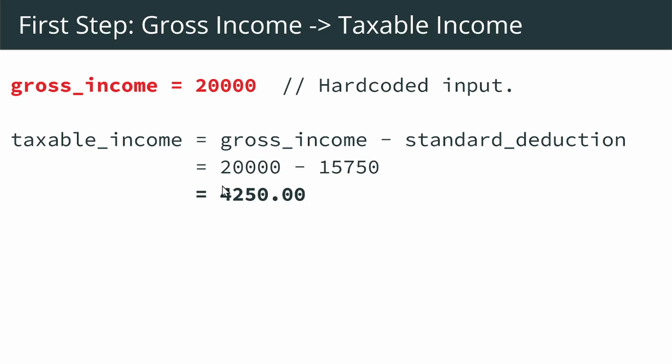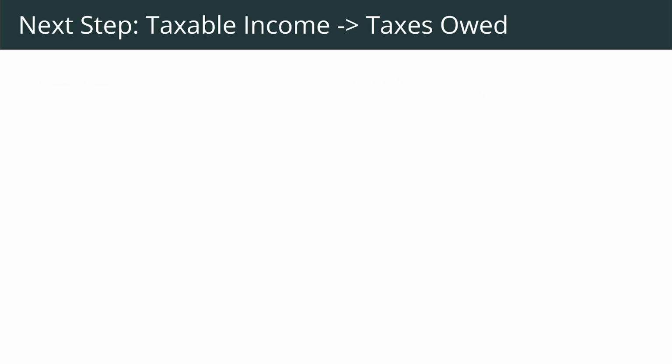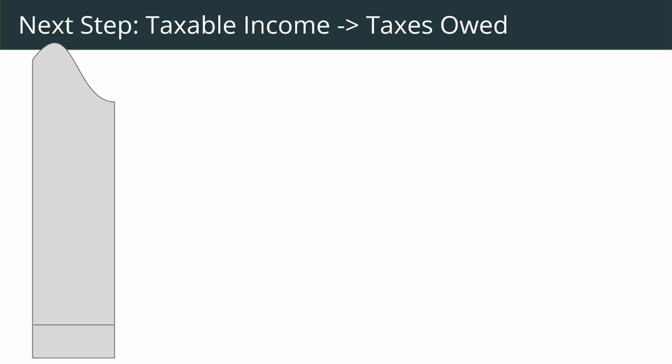This is the first step. Get the taxable income. But then the next part is a little more involved. We have to use this number and fill in buckets. There are an infinite amount of ways you can represent this solution. I like to visualize it as a beaker. So instead of imagining a bunch of buckets, imagine a beaker with some measurements in here. A beaker is like a glass container that can hold some liquid. The lines here can represent the brackets.